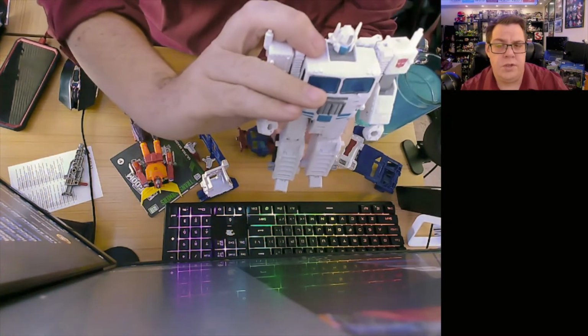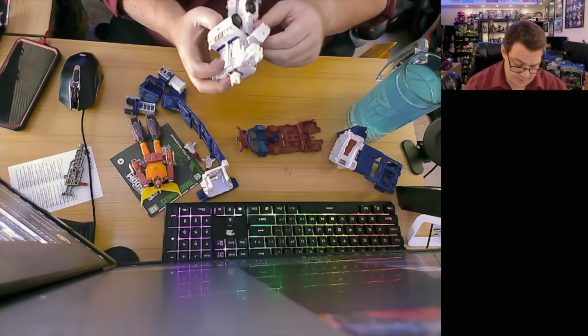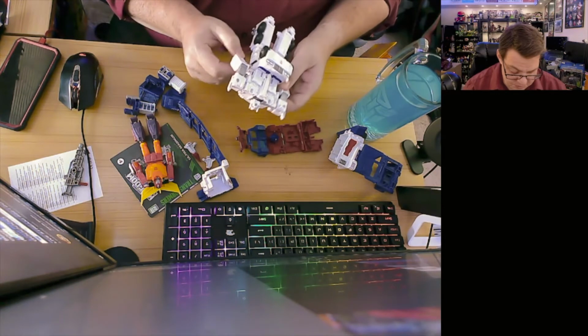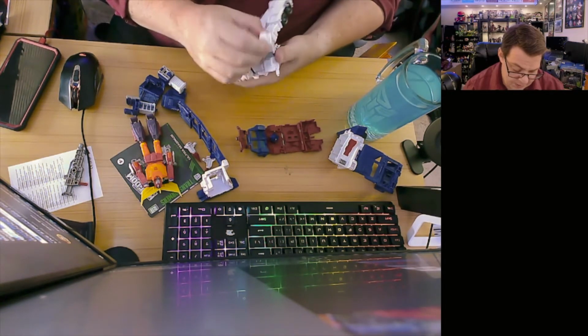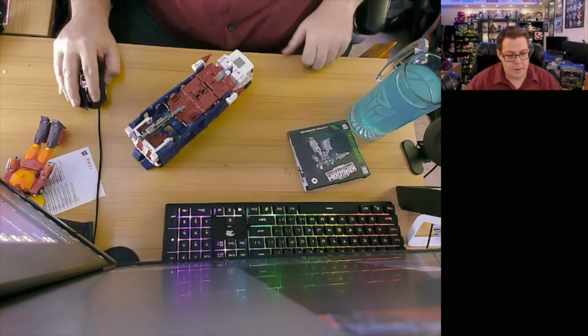We have the very G1-y look of Magnus. But at least we don't have to worry about losing his hands. His hands are actually permanently on there. So we're going to go ahead and get over to vehicle mode right now, guys.